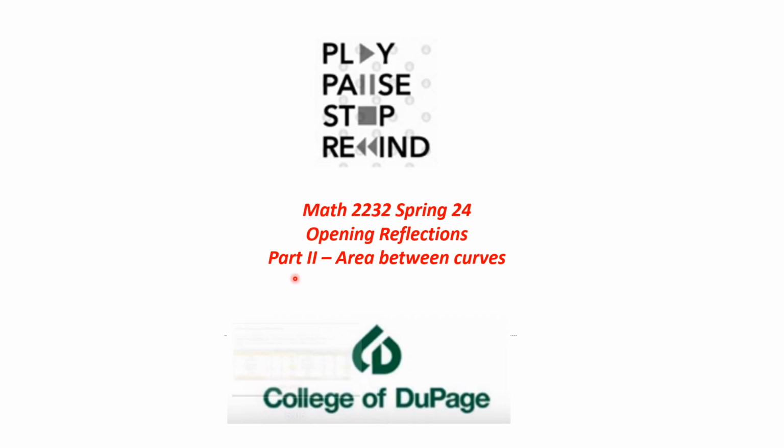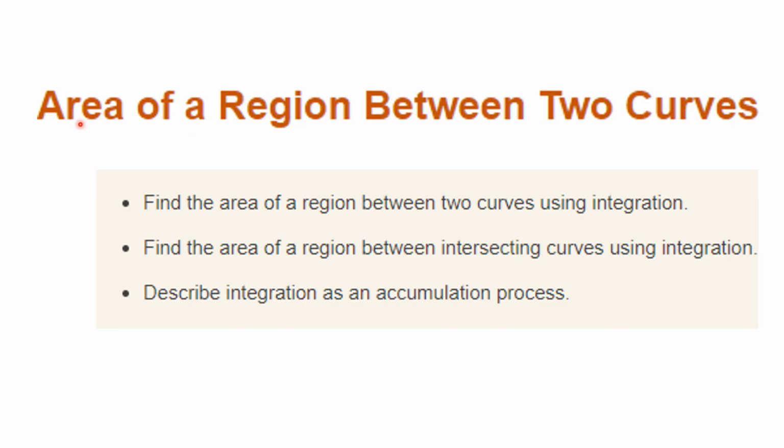This is part 2 of the lecture we started earlier, the area between curves. As always, please be attentive listeners while watching this video. So we're going to talk about the area of a region between two curves. We'll find the area of a region between two curves using integration, and we'll find the area of a region between intersecting curves using integration.